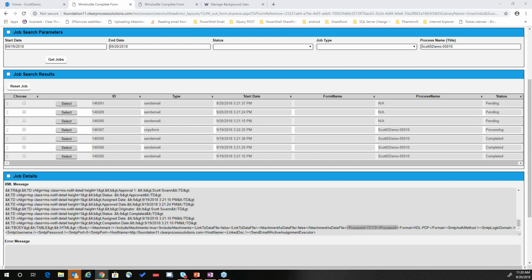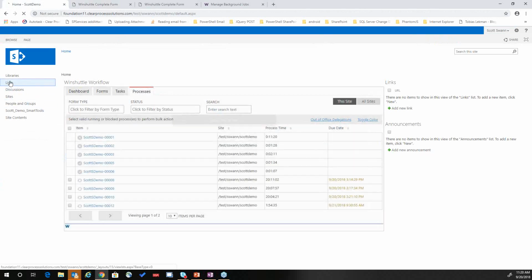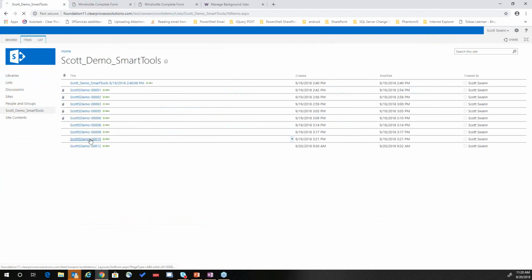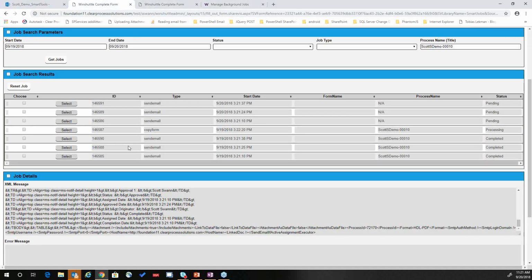Yeah, and then you can come right on back here. I would just leave it right here, go to SQL Management Studio, and do my query, find some more information. I may want to look up this one too. This was number 10, right? So I may want to go in here or in the list itself, and go to the list and see something about it. Maybe it's got some data associated to it that I want to look at in the form XML or in the fields here in the columns. So I can look at that too and just drop right on back in over here, right? And I'm still back here. Good question.